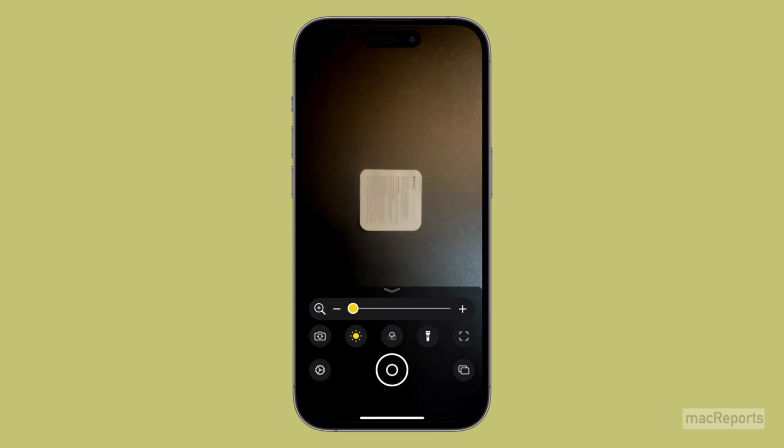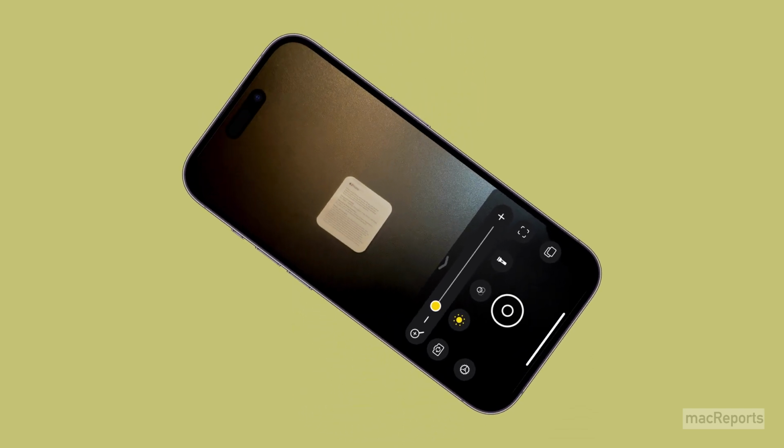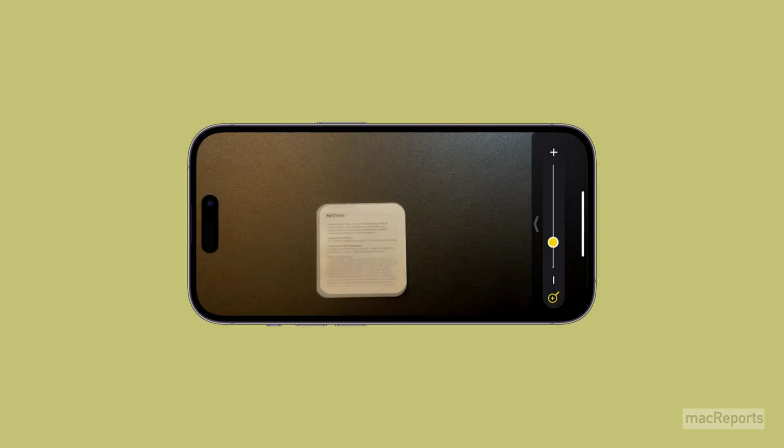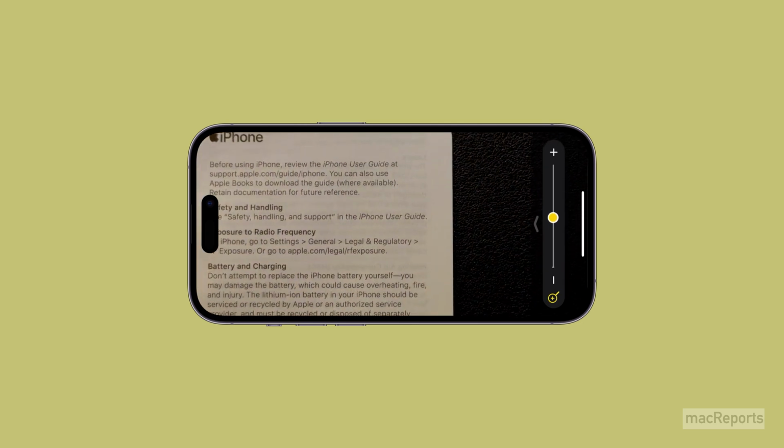You can turn your iPhone to the side and push the controls over to give yourself more viewing area on your iPhone screen.